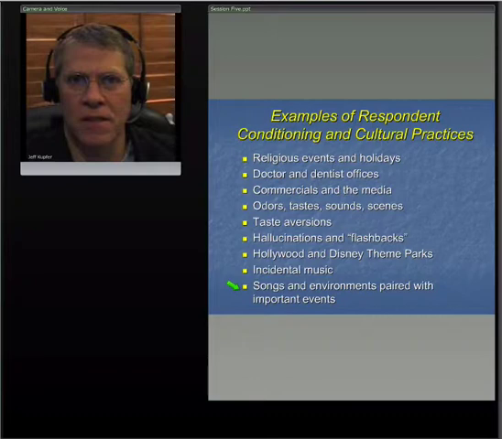and phobias, all the things that go on to respond to conditioning, we're talking about behaviors that we may have that we want to get rid of, fears and phobias that we want to get rid of. But the same thing actually works in reverse. And we could use respond to conditioning to perhaps make better use of the things that we pair with happy events so that when we're not feeling that great or we want to evoke happy feelings, we could do so through the same procedures. That is, these are songs and important environmental events that are paired with these important events.